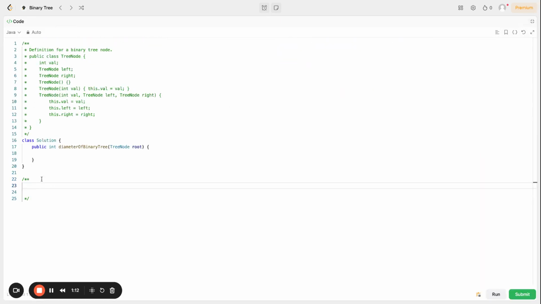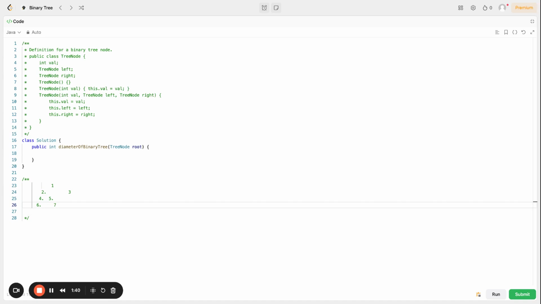Now we'll go to one example also where the path may not pass through the root node. So let's take this example. Let's suppose 1 is the root node and it has left child 2 and right child 3, and then 2 has left child 4 and right child 5. Below 4 we have 6, and below 5 we have 7.